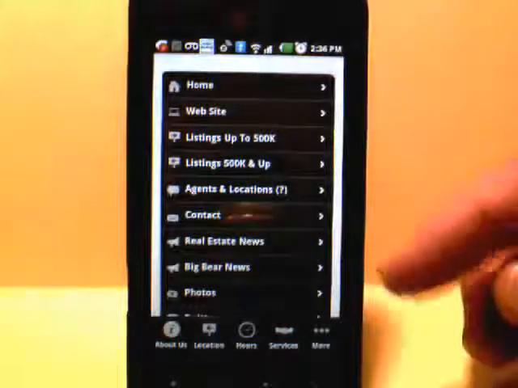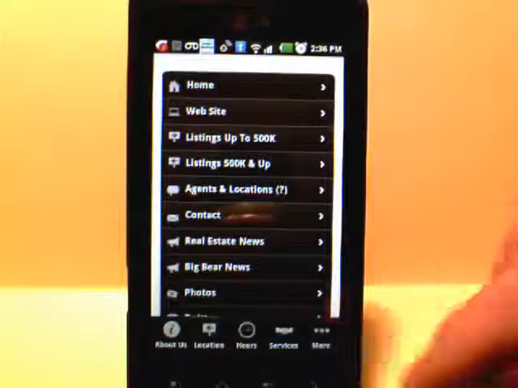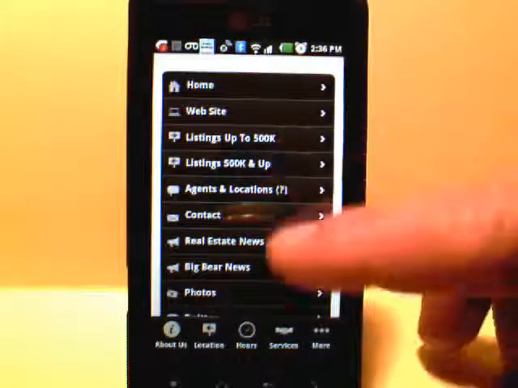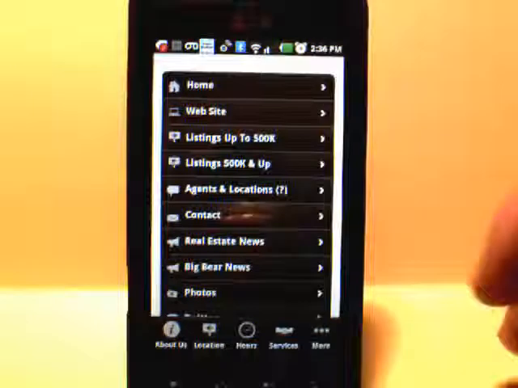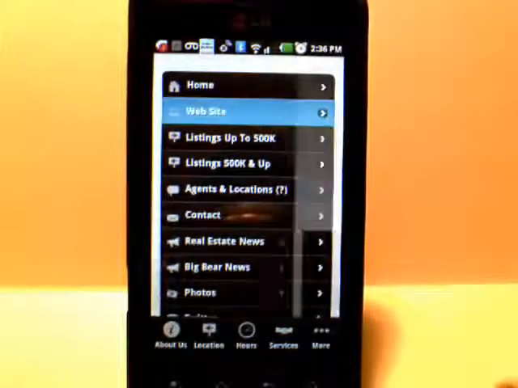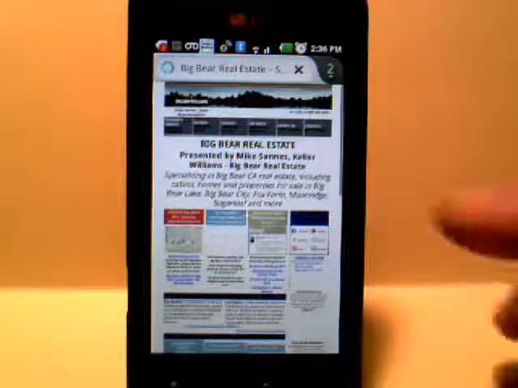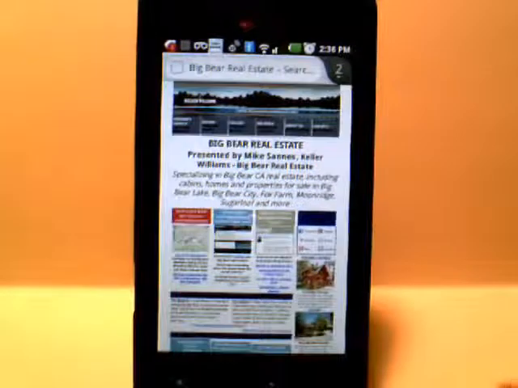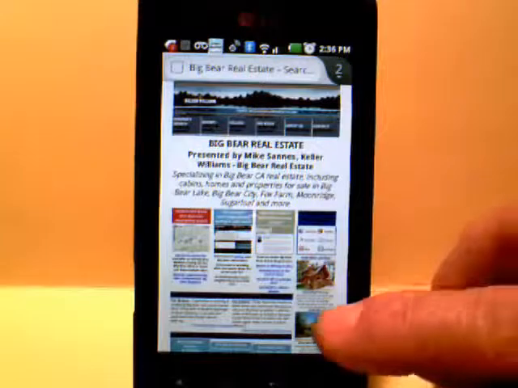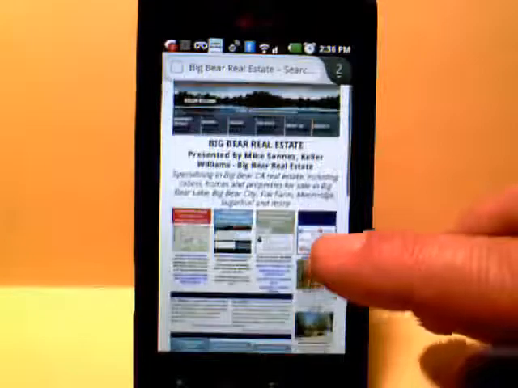And then that was the More tab down here, and it brings up this menu, and you can have it connected to a website, and that opens in a new browser. This is just one that I found that was optimized for mobile phones, which I thought was pretty cool.